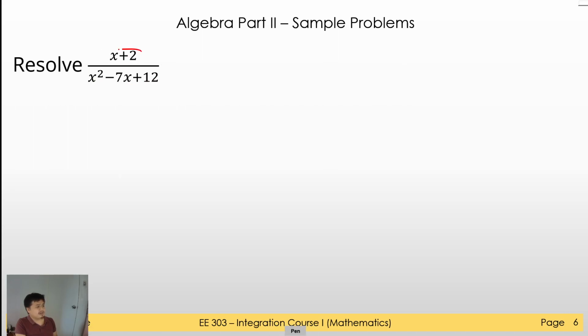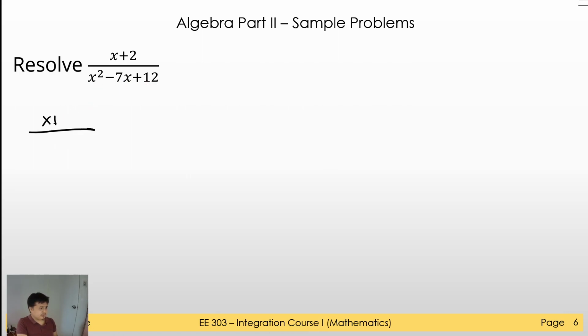So if you have a rational function and the denominator has a higher degree, what happens? Then we should use partial fractions. But if the numerator has a higher degree, then we should use long division. If they are equal in degree, still long division. Okay? So for this case, we should use partial fractions. So we need to first factor this, if this is factorable. So for factorable, we should factor this.